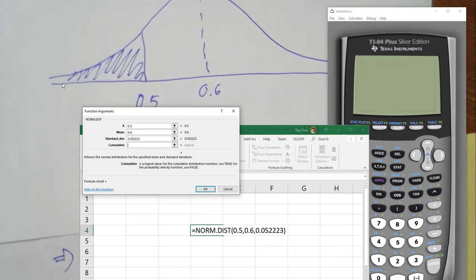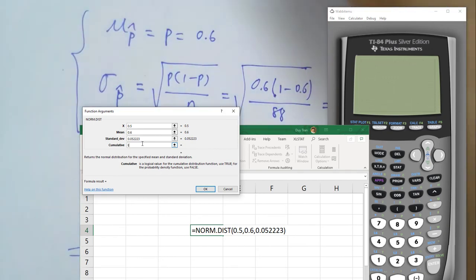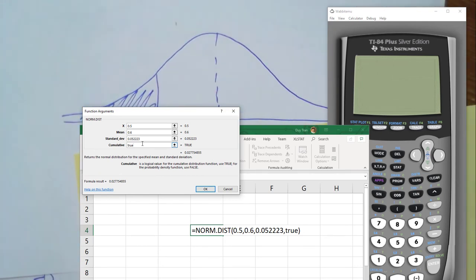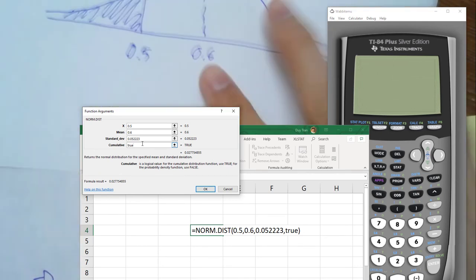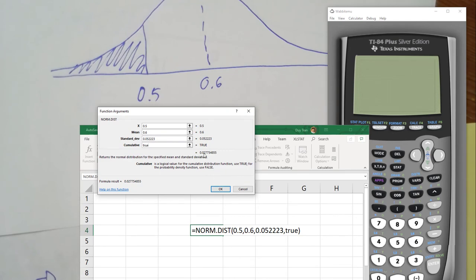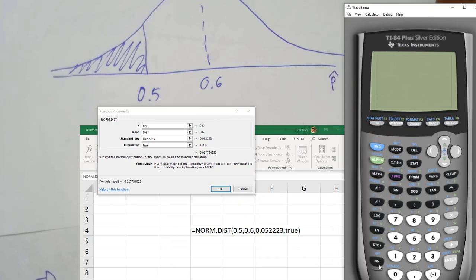Because you want everything from all the way to the left, from the left to 0.5, to get the whole area, the answer here is true. That is correct. So we type in the logical value true, and then you see that you get the answer at the end, 0.0277, which is what I got from the TI-84.